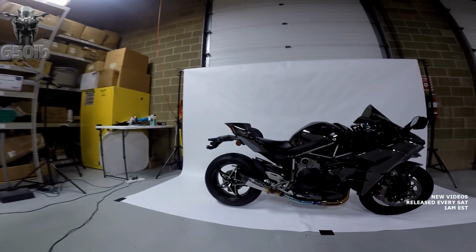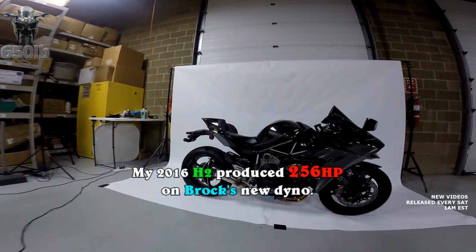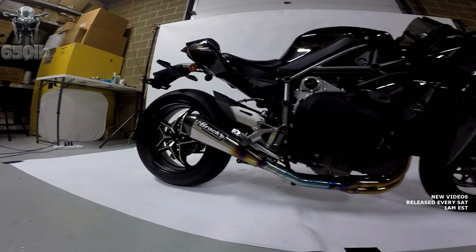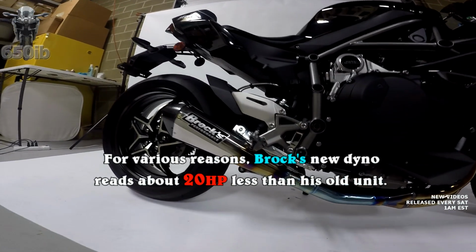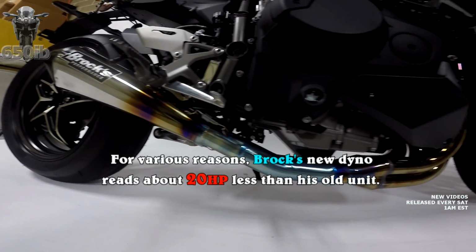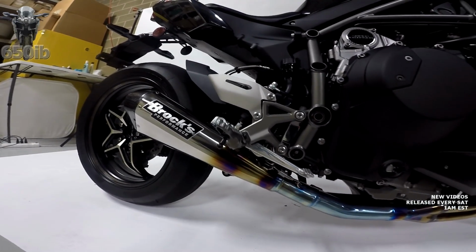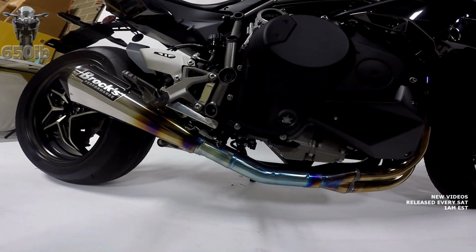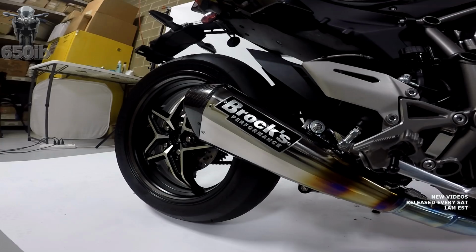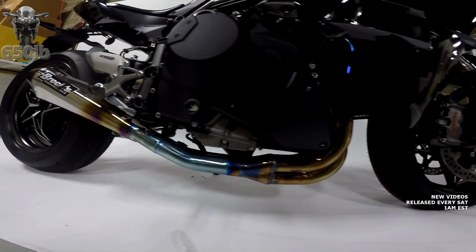And boy, that thing looks great. The exhaust on this thing, he sent me a picture, but the picture absolutely does not do it justice. It's absolutely a work of art in person, I kid you not. Wow. You like? I like. The pictures don't do it justice, Brock. The pictures are great, yes, but when you see it, I mean, just the size of it, I think it's the perfect size for this motorcycle. I think it turned out very nice.